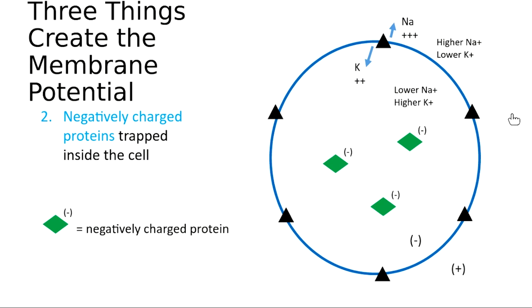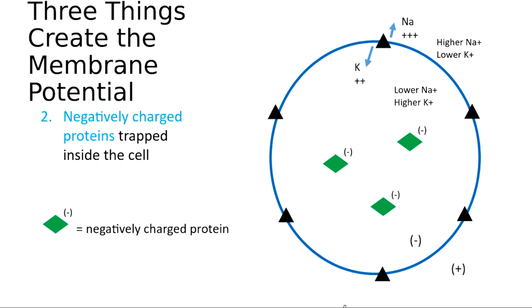So if you look at this next slide, I've got our same cell positioned here. We've got those sodium-potassium pumps that are found all throughout the plasma membrane. Each time they pump, they're moving sodium out and they're moving potassium in, and that's giving us a concentration gradient of sodium and potassium, but it's also giving us an electrical gradient because we're moving more positive charge out and less positive charge in. So we are already, just due to that, positive on the outside and negative on the inside.